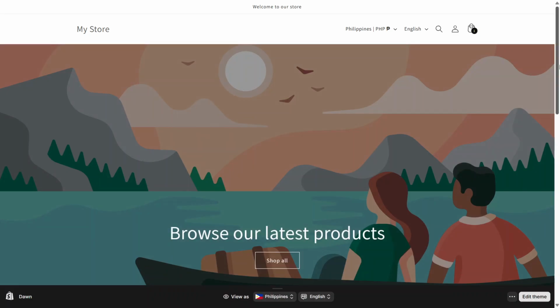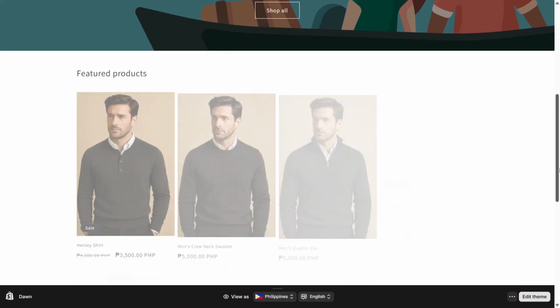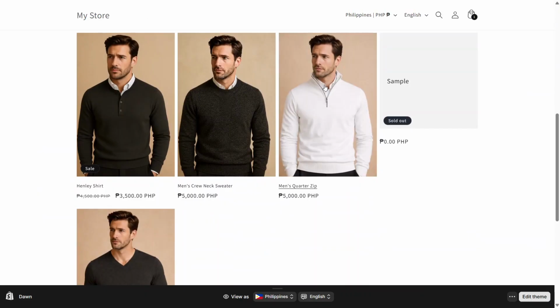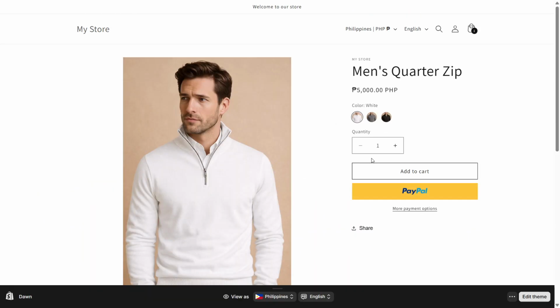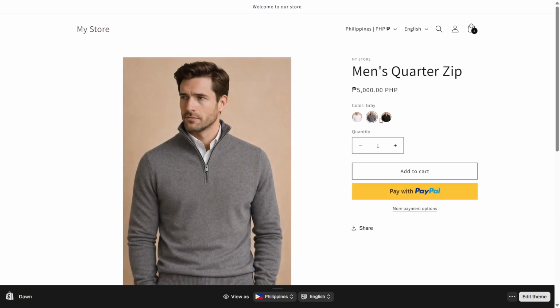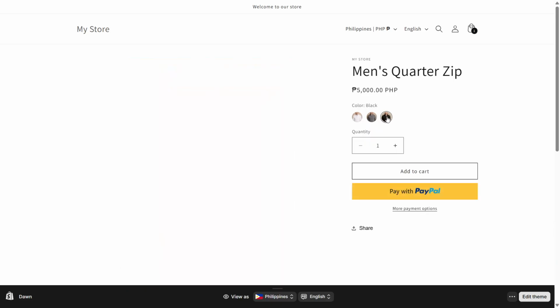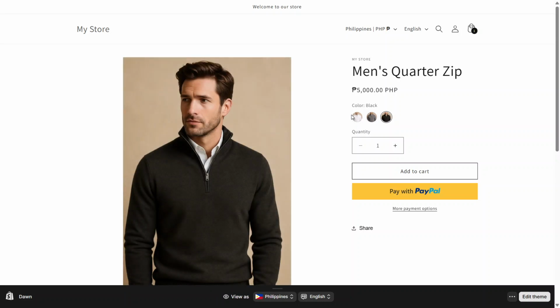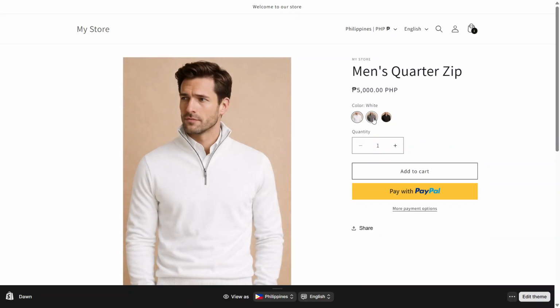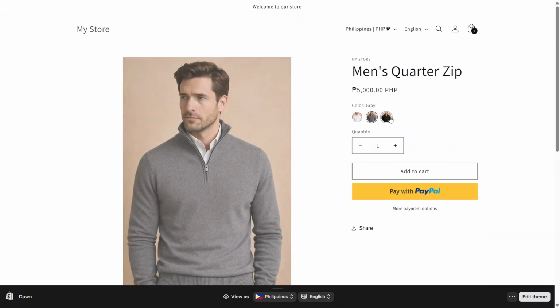In the store preview, navigate to the product you just updated and click on it to open the product page. On this page, look for the swatches or the variant options, such as color selections. Click through the different swatches or variant options and watch the main product image. You should see the picture change automatically to match whichever variant you've selected. This confirms that your live preview is working correctly. And that's all you need to do to add a live preview to your Shopify product variants.